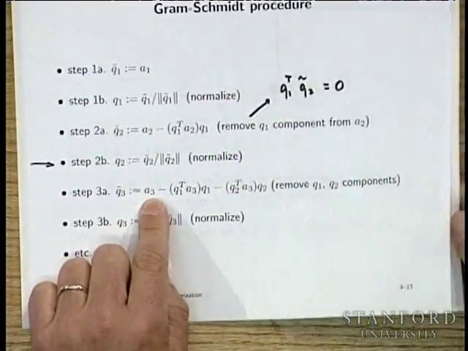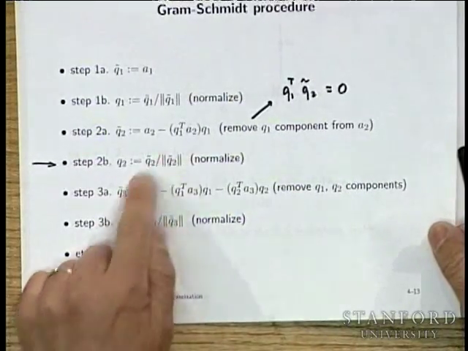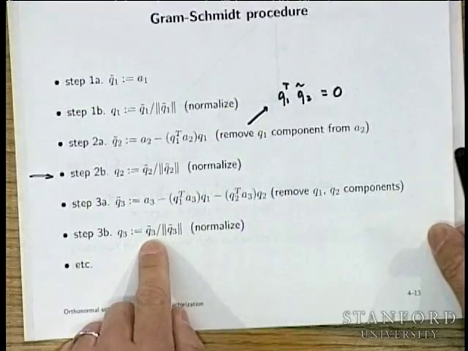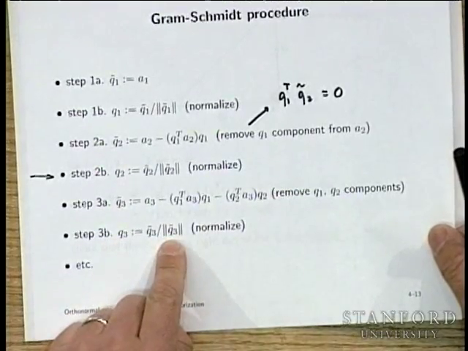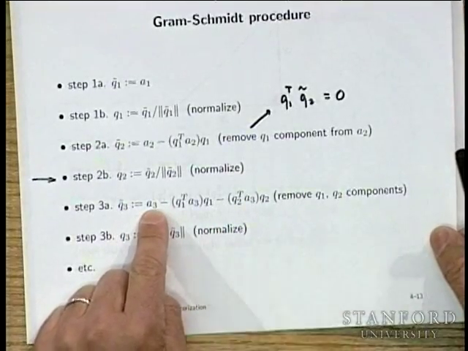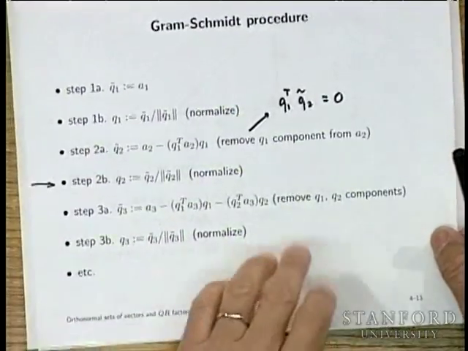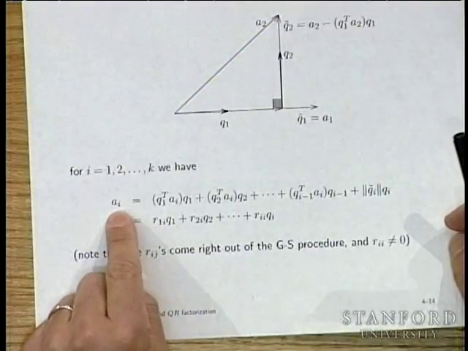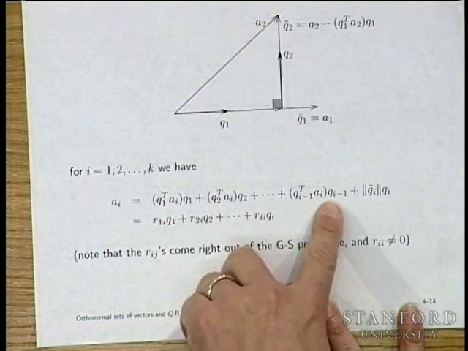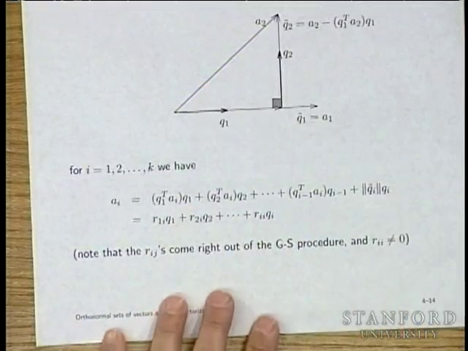And you see something very nice, which is that A3 is equal to Q3 tilde, which is going to be Q3 times the norm of Q3 tilde, a scalar. And you see that this expression gives A3 as a linear combination of Q1, Q2, Q3. By the way, that's what we were required to do. So that's what this says: at each step, you express Ai effectively as a linear combination of Q1 up to Qi.